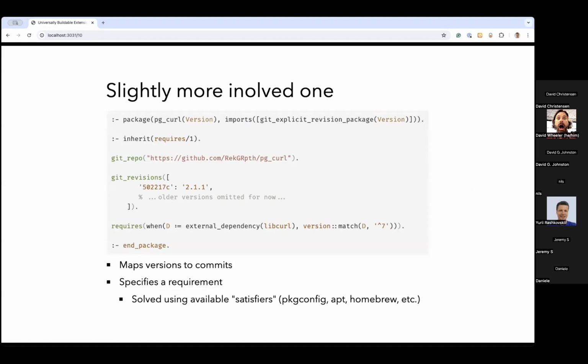You talked about available satisfiers like Homebrew, apt, and pkg-config, but what if it's a different name in Homebrew than in apt or something like that? Does it handle that, or is that something you haven't tackled yet? So it doesn't tackle this right now, but it's part of the vision of where it should go.